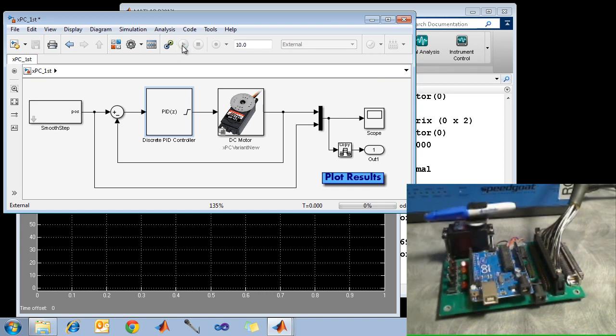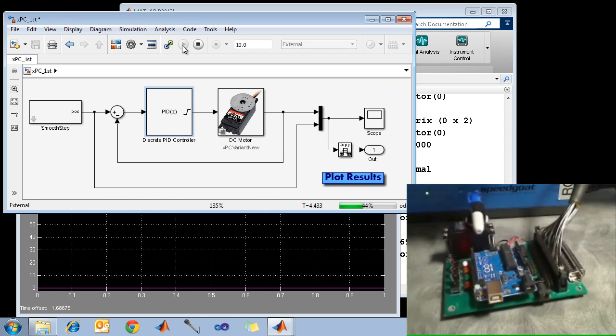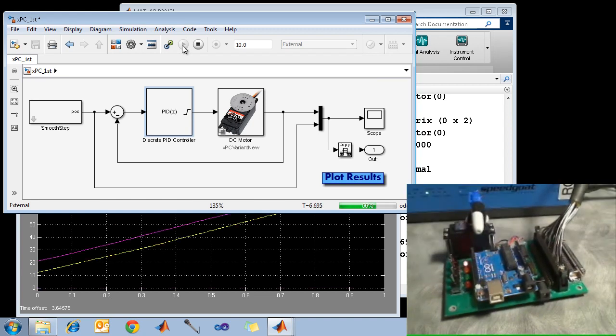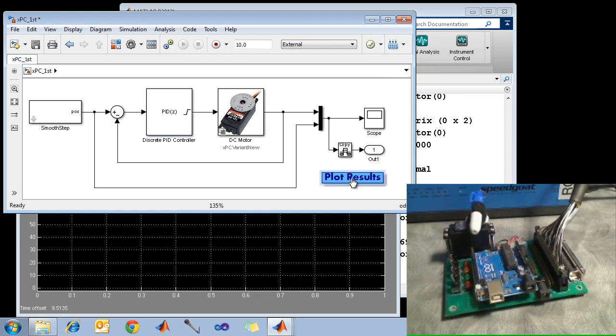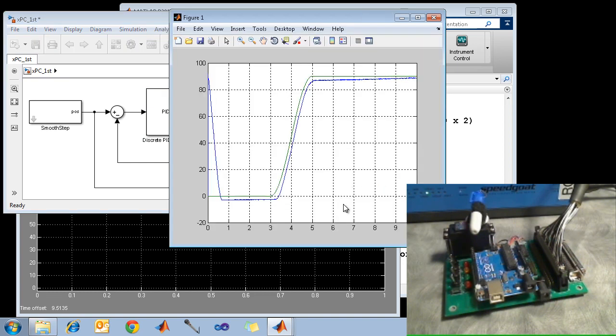Here we go. All right, there it is. Reset to 0. You see the red blinking light, of course, just letting us know things are working. Smooth step up to 90 degrees. We can see the data on our scope. Very cool. So you're going to show me how good my control is now. Yeah. This little button runs a few MATLAB commands. It's just a shortcut, but basically it's going to download the data from the real-time machine into my MATLAB workspace and plot it out.